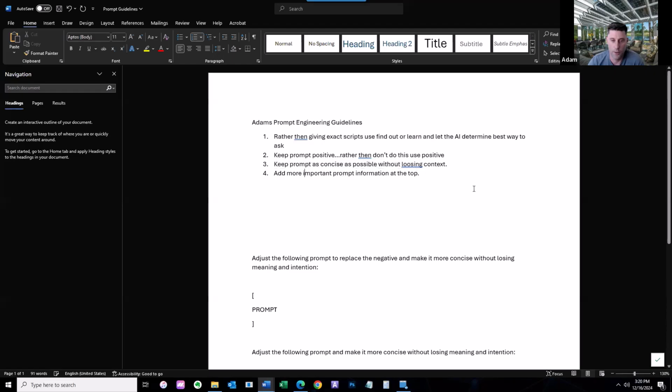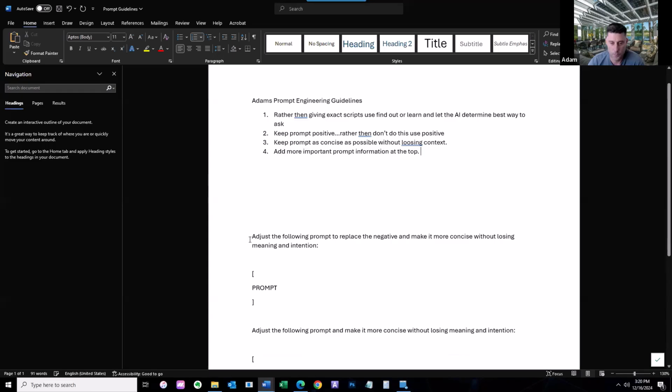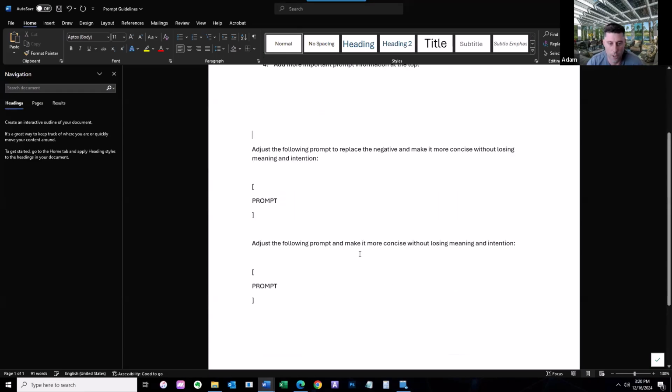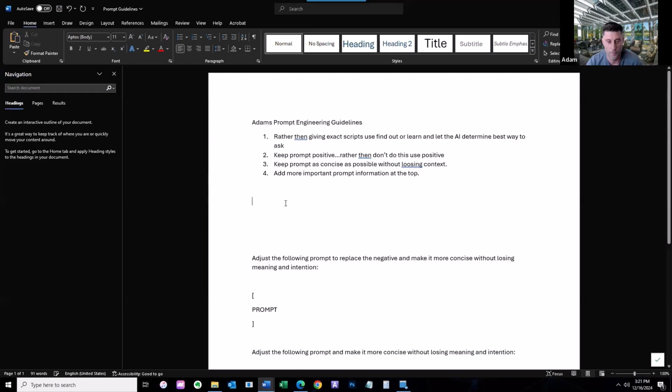And then the last is add more important prompt information up at the top. So start out with the information that's most important at the top. At the very bottom, we put our supplementary information and things like this. And then I have a couple of prompts that I use frequently in ChatGPT. If I have something and I want to make it more precise, I'll provide all this in the documents everybody will get. There's a couple of prompt templates, and I'll probably add on to this.